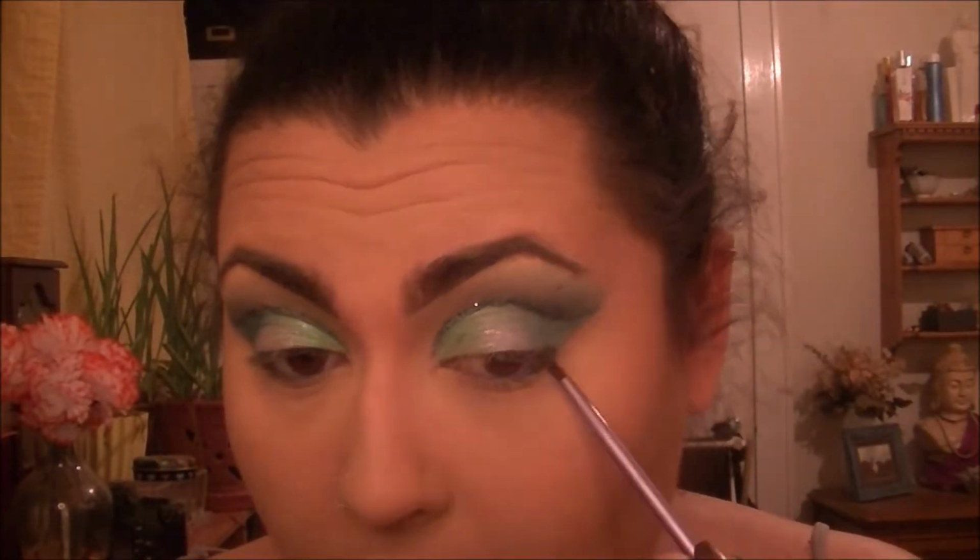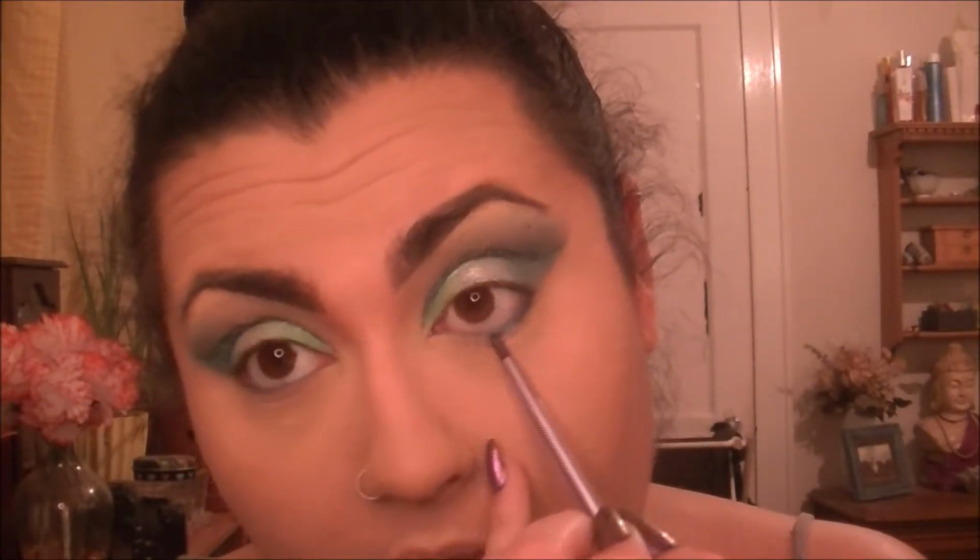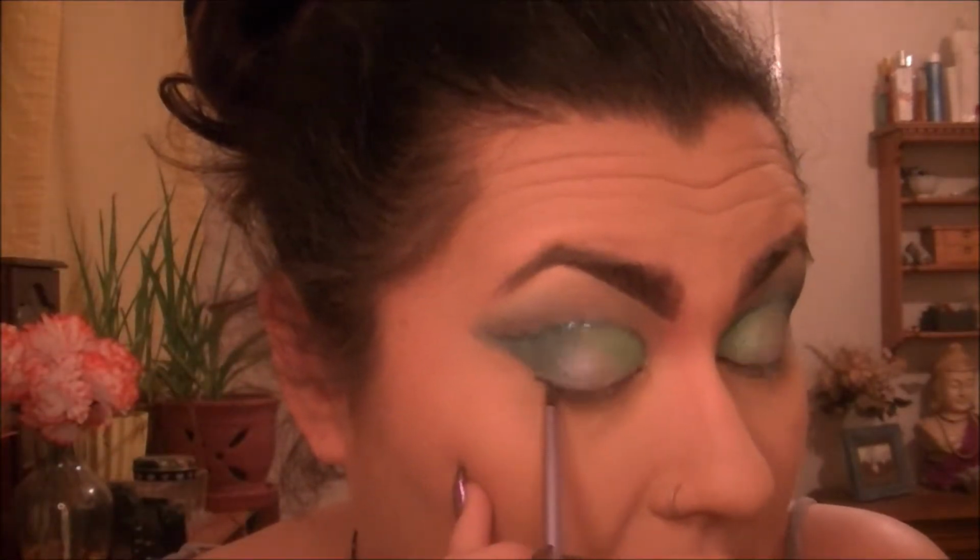but dude, makeup, it's all about what works best for you. And for me, this is the best way for me to get that color right up against the lash line before I smoke it out. See what I mean? It just works so perfectly for me. So if a lip brush works for you, use it. If a pencil brush works for you, use it. Whatever works best for you, make it work. Makeup is not one size fits all.